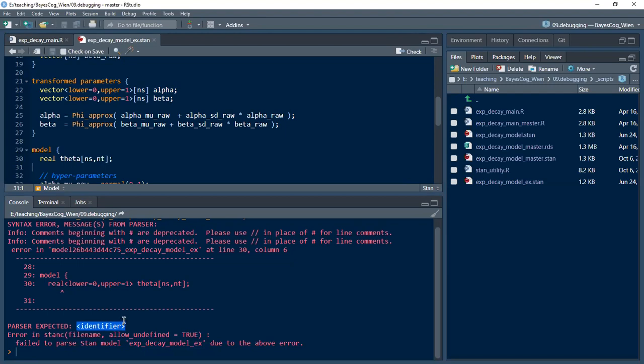Identifier means here lower and upper bound. So basically, it doesn't allow an identifier, but it found an identifier. So this is a mistake. You see what I mean, right? To simply explain, we cannot give a lower bound and upper bound in the model block. Remember this, and if you do it, you will see an error. And the error message is a little bit unclear to understand.